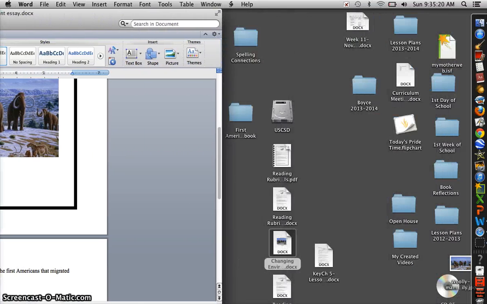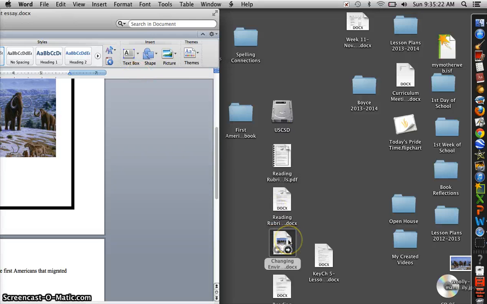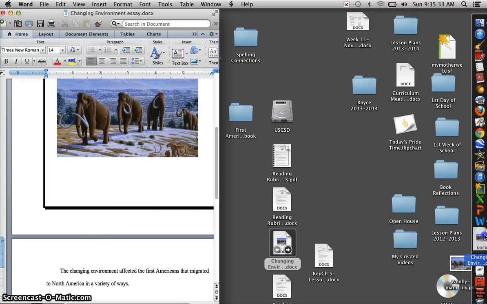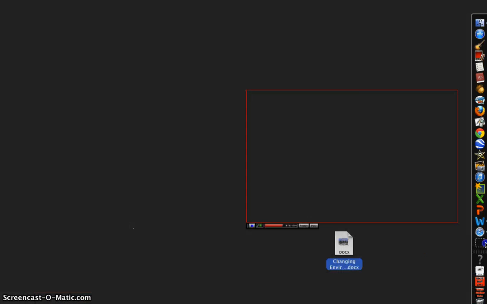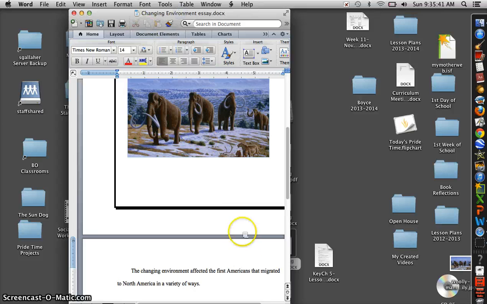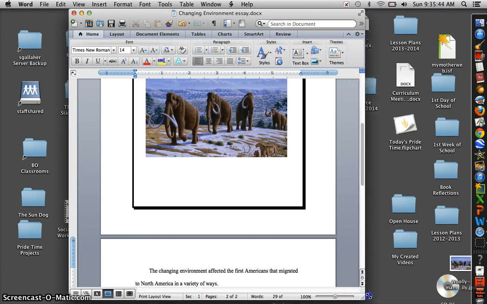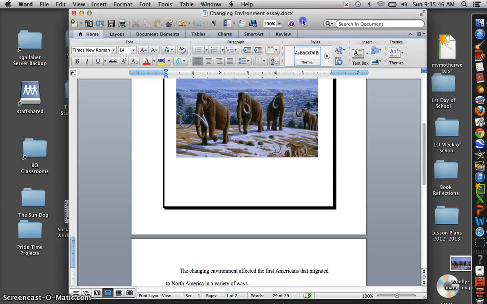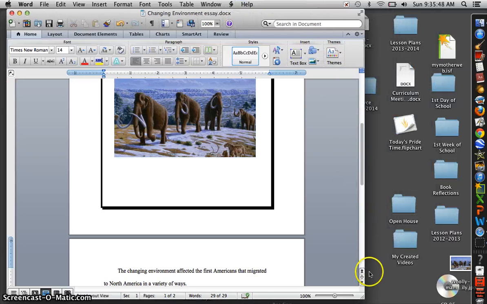So now I want to take that essay and I want to move it into my server folder so that I have it saved correctly. So I'm going to click it and I'm going to drag it into the server folder right here. Okay, and that's right there for you. Okay, and you drag it in there and then it'll save. Okay, so now I have my essay open still, just a couple more steps to follow before we close out.